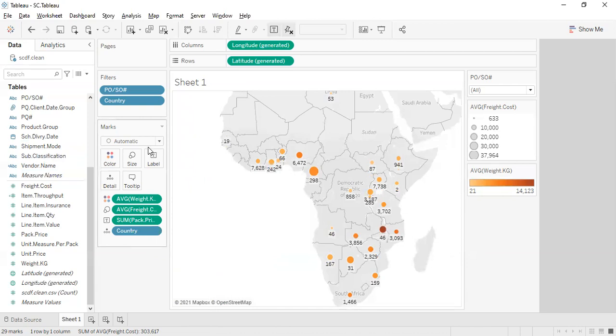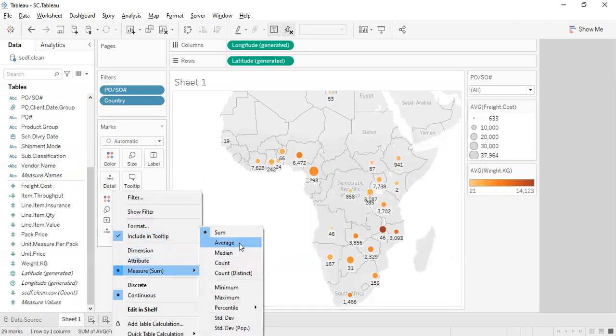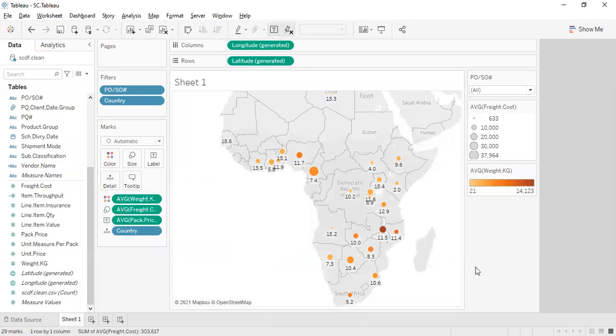And another thing that I can do is that now we can compare all these things together. So for example, I can see the total pack price, because I put the sum here, or if you want, we can do that as the average as well, depends on the conditions. So I can see the average pack price across the different countries. I can see their weights, I can see their freight costs.